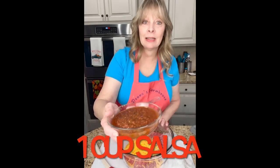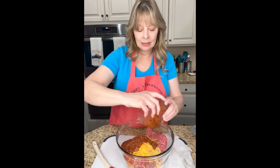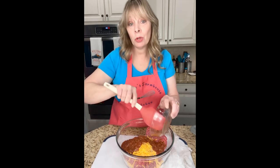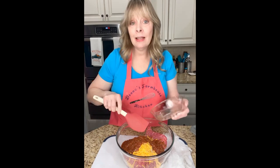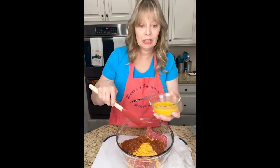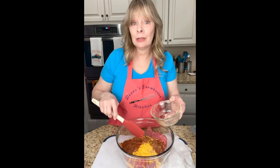Now this is a restaurant style salsa, and so that's what I'm putting in. And I wanna make sure I get every bit of it because it adds to the moisture. And definitely adds to the flavor. And then I'm putting in 2 slightly beaten eggs. Now these are large eggs. And that will bind it real well.